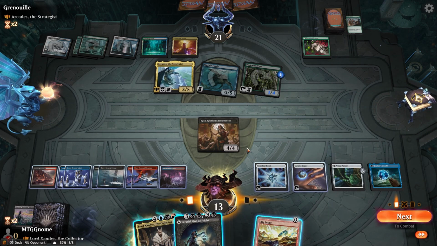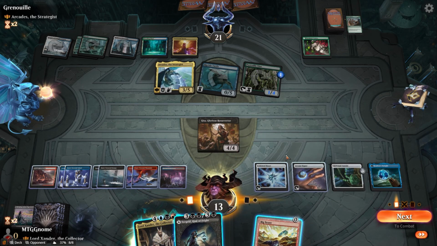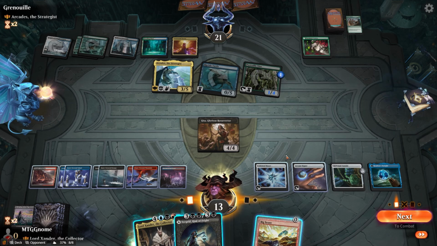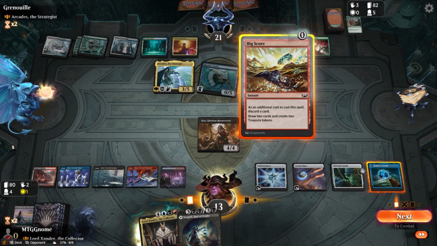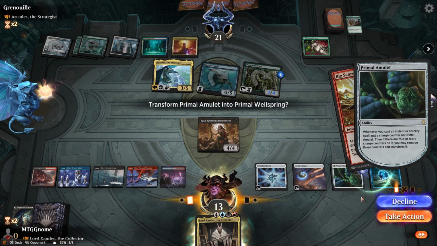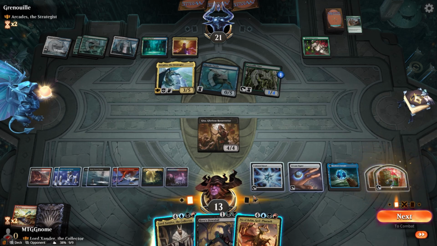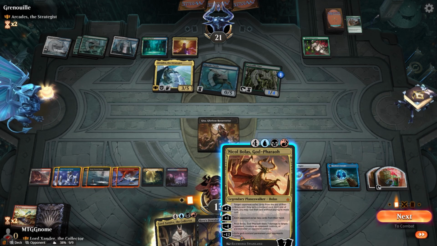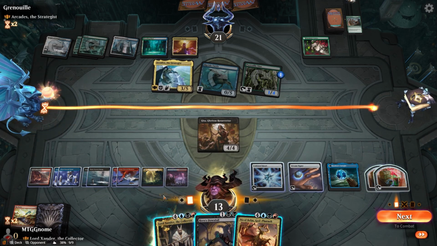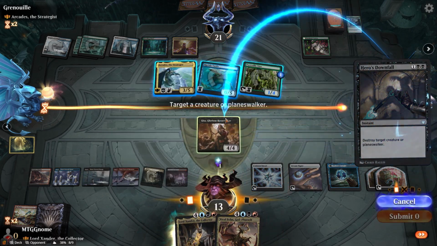Oh my goodness, Turgrid. Why couldn't Turgrid be the one that we got off of Hawkins Insight? We don't have enough to play Turgrid and Xander. Let's just big score. Let's just get rid of Turgrid. As much as I really wanted to use that. Nico Bolas is also good. Hero's Downfall is good too. We can copy it with the Primal Wellspring. Let's do that.